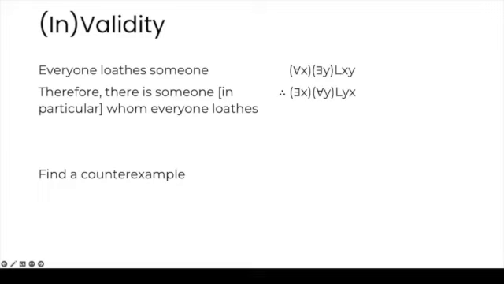To show that this argument is invalid, we must come up with a counterexample. In predicate logic, a counterexample to an argument is an interpretation that makes its premises true and its conclusion false. So let's try to come up with one. The situation described in the premise is this. Every domain member loathes at least one person, someone else or themselves, doesn't matter. However, the conclusion says something stronger, namely that some specific individual is the object of universal loathing. A scenario in which the premise is true and the conclusion is false is one in which everyone has someone, one or more, they loathe, but where there is no single individual that is loathed by all.